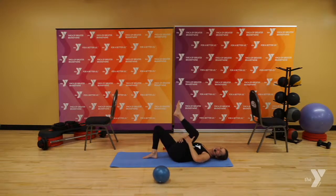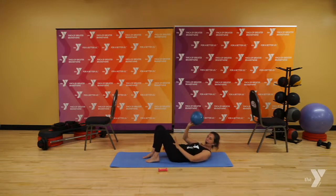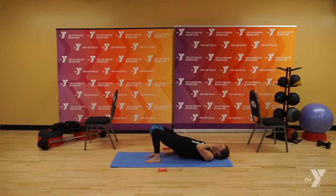Let's go ahead. Hug that leg into the chest. Extend it to the side for a little stretch. Ooh. And release. Reaching for your ball. Mine ran away, so take a moment if it ran away. Place it back between the knees. Palms come at your side. Roll yourself up again. You know, we've got 2 sides, so lift ourselves up. Make sure you're not on your neck, you're on your shoulders.